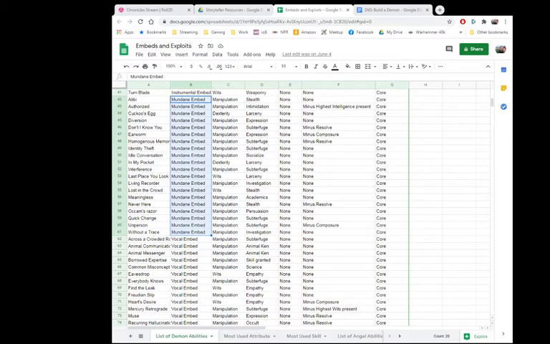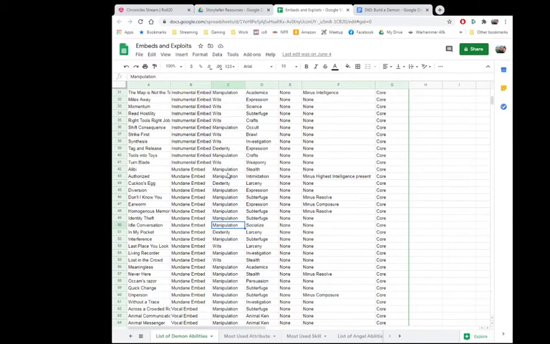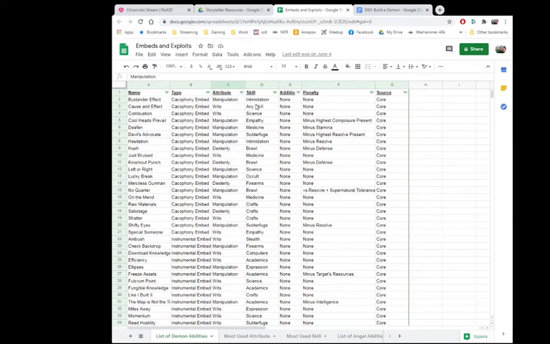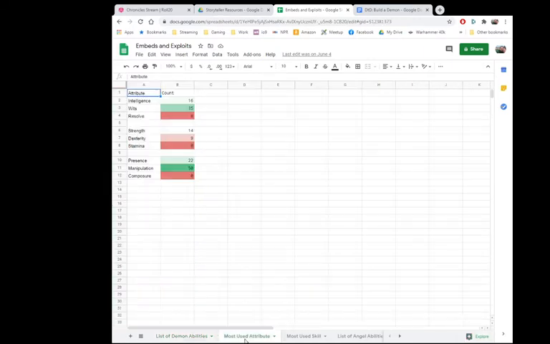Now here's where I'm going to show you the math behind the scenes that I did for this particular game line. As you can see, there are different skills and attributes that are used for the various different abilities. What I've done is I've actually created a tally of which of the attributes are most used and which are the ones that are least used.